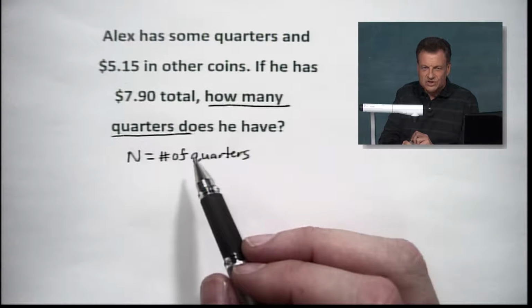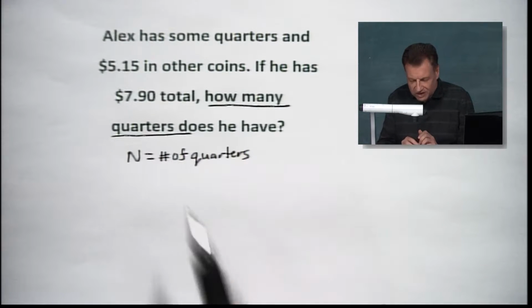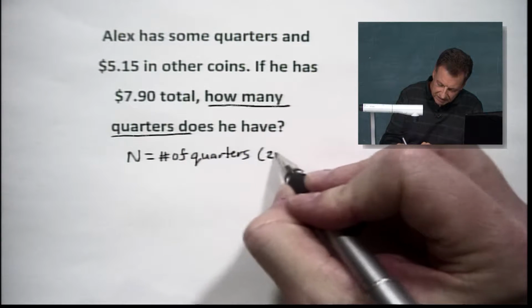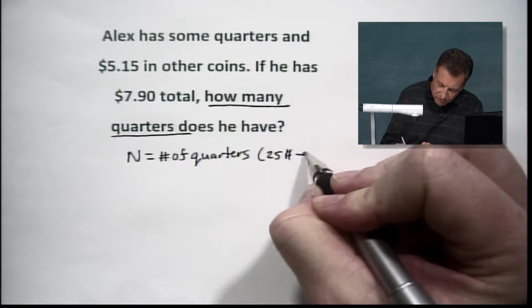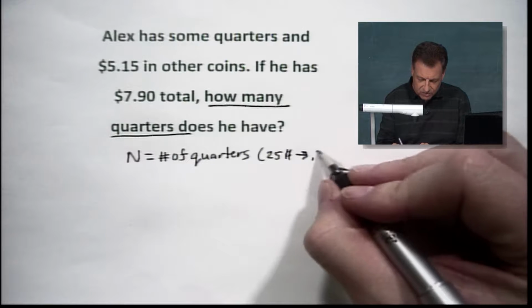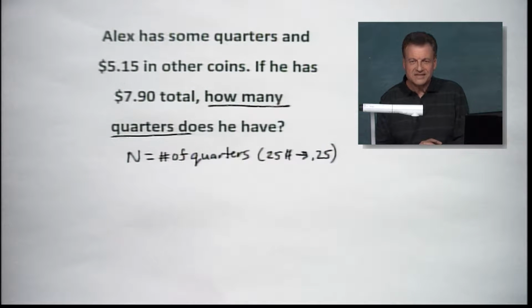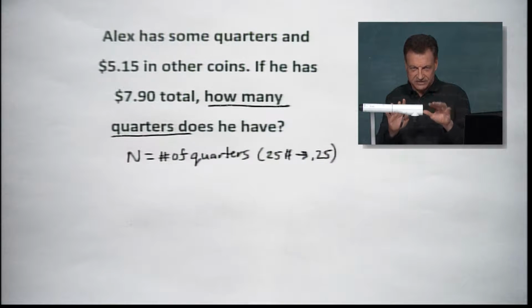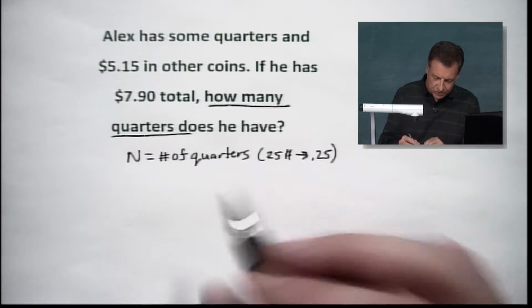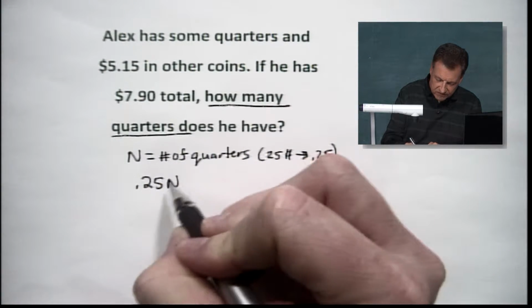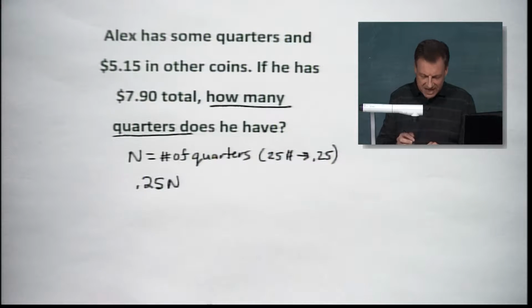But think about this for a minute. Don't just write quarters, because quarters doesn't tell me much of anything. We want to know how many quarters he has. We know a quarter is worth 25 cents. And as a decimal, which notice these are in decimal form, we're going to use 25 hundredths or 0.25, or as we like to say, 25 cents. We're going to figure out how many of those 25-cent pieces we've got. Each of those is worth 25 cents, so we put 25 cents as a decimal, that's very important, times our N.